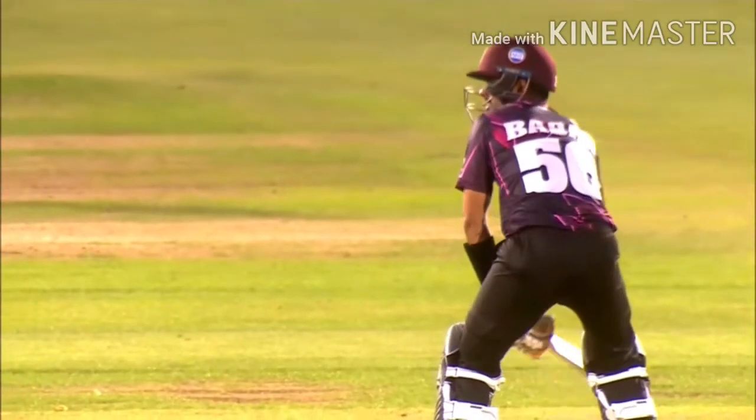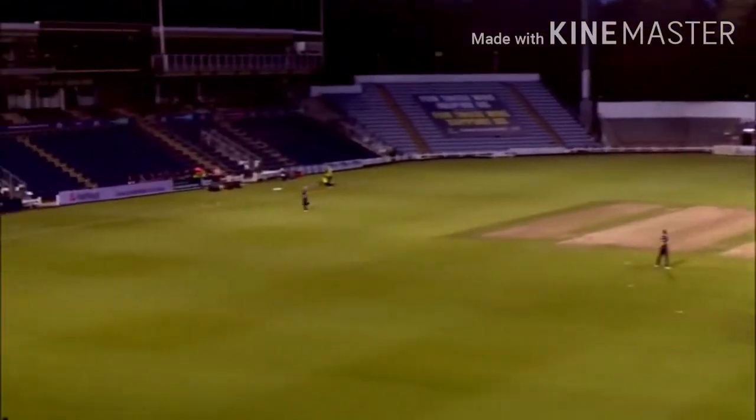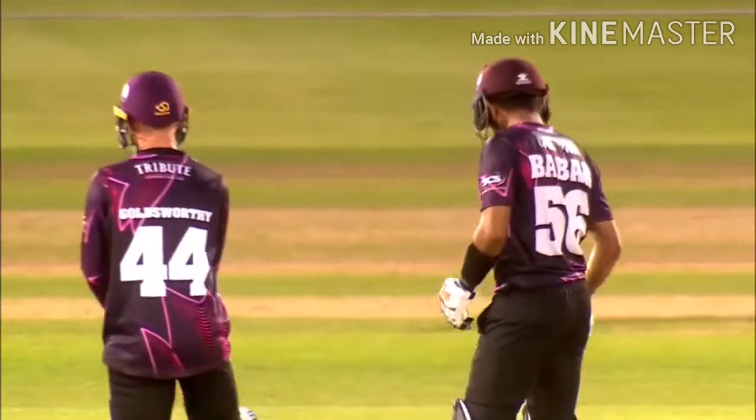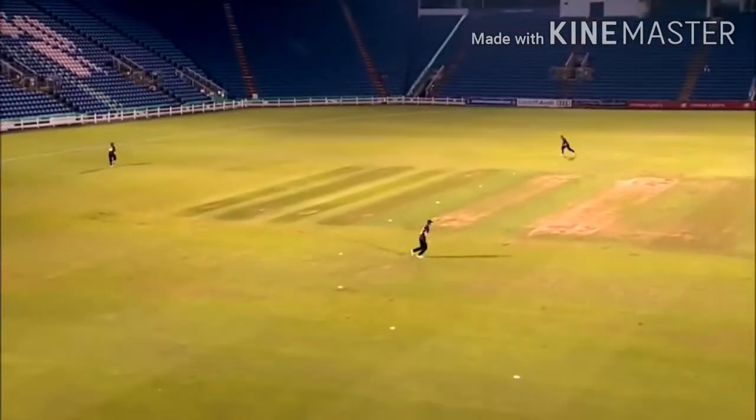Babar Azam. Smith is in and bowls to him. Hammers that through the offside. Beautiful shot. Plenty of width, mind you, from the bowler. He hammers this into the offside. They're going to come back for... It's going to go for 4.